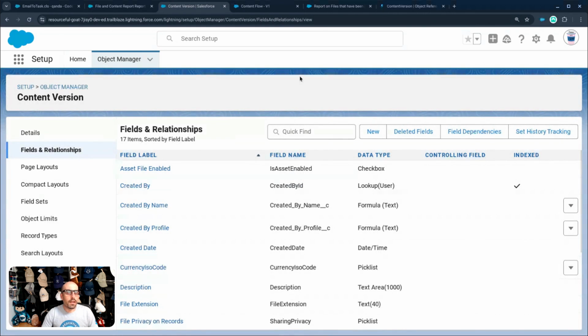All right. Also, I should have mentioned this at the beginning. Probably need like a big alert thing. Always remember to make your changes in a safe environment like a sandbox. In this case, I'm in a Trailhead playground or a dev environment. Do not make changes directly to production. All right. And now, hopefully you saw that before you made any changes.